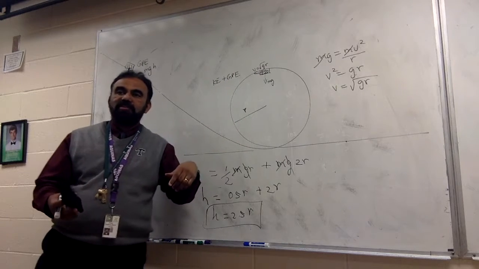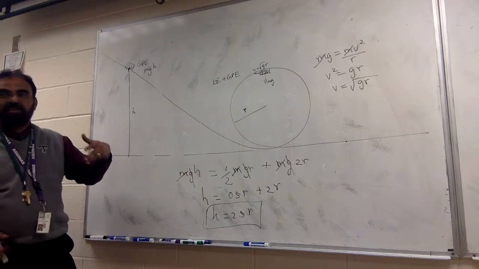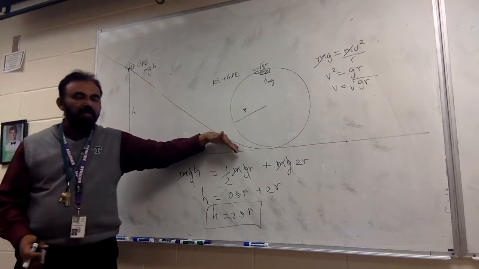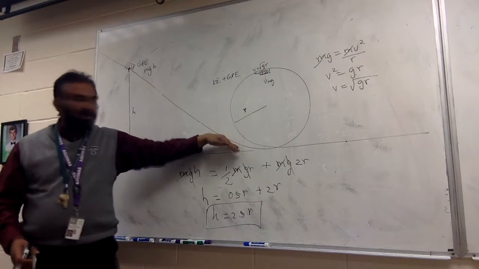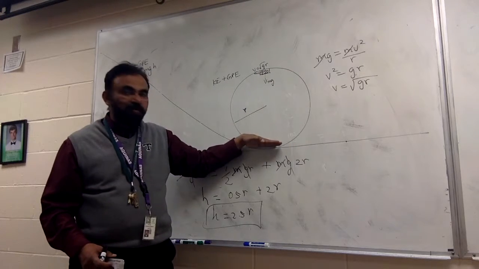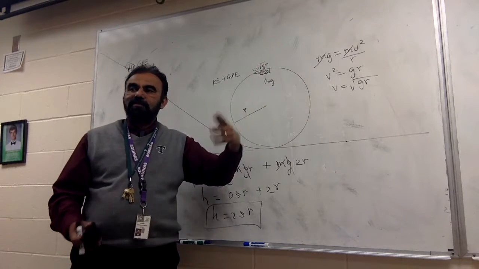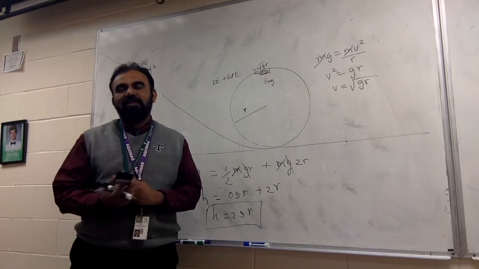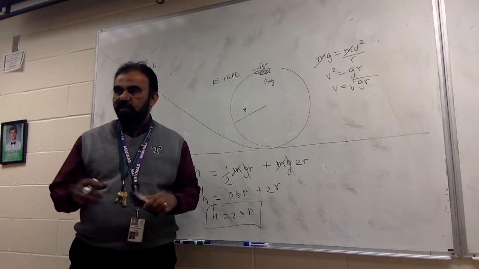It's not easy to find the frictional force, or frictional energy, because from here to here you may be able to evaluate the friction. But from here to here, the normal reaction is continuously changing from a maximum here to 0 there. Still, it's doable. You can take an average and still work it out.